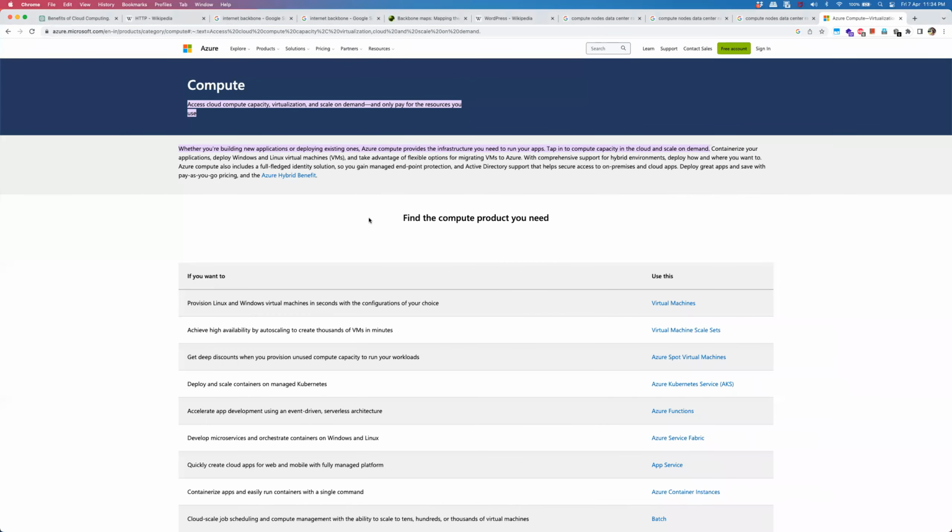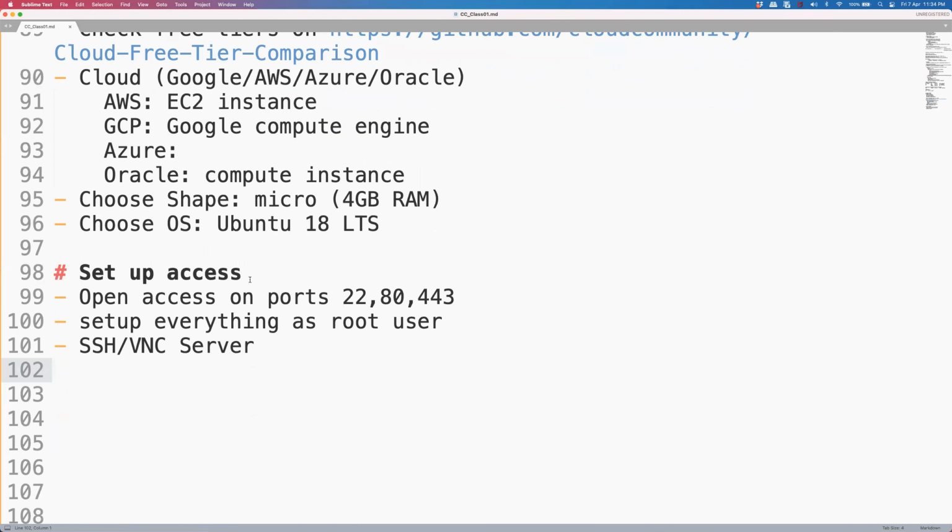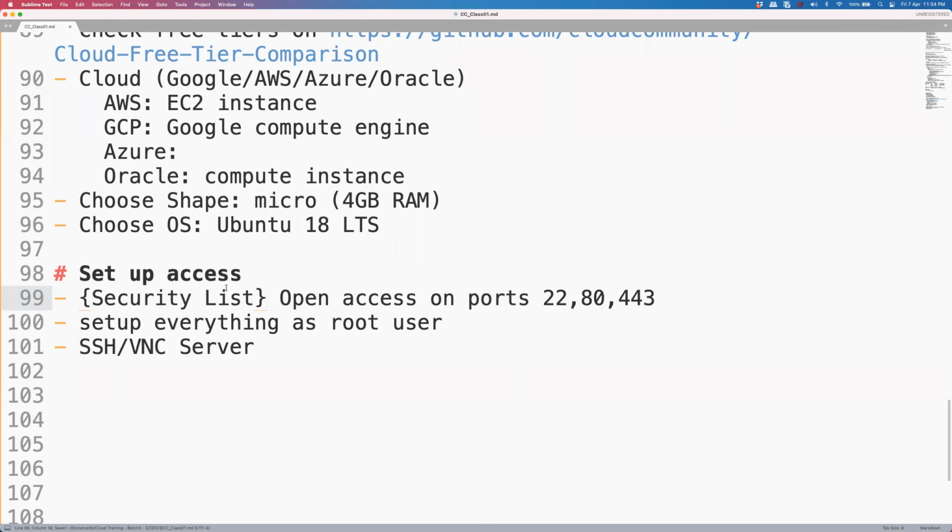From their web page, from their UI, Amazon's, if you're using the AWS console website, or if you're using the Google Cloud website, there will be a way to open ports on your VM. Once you sign up for your VM, you go to the VM page, there will be a security list, so it's usually called security list in the AWS world. Again, terminology of every cloud is different, so you have to just Google how do I open ports on my VM on whatever cloud you are on. So you have to open 3 ports.